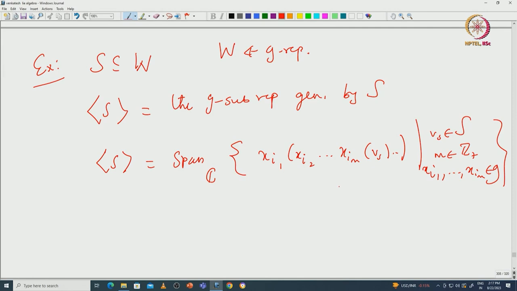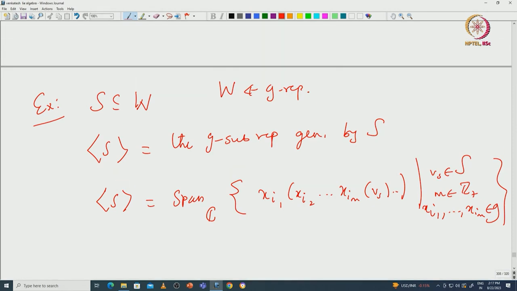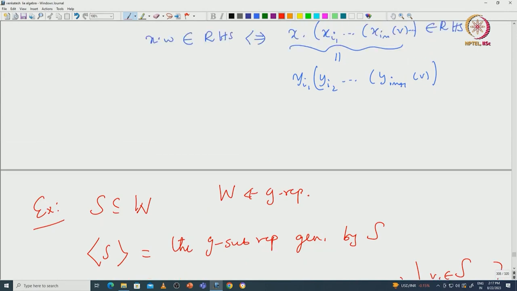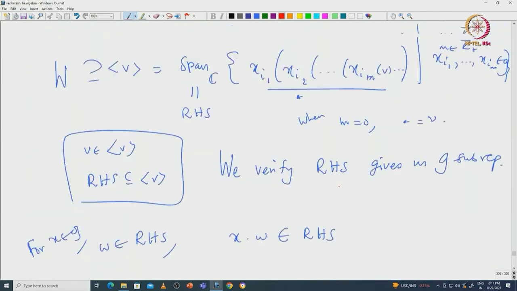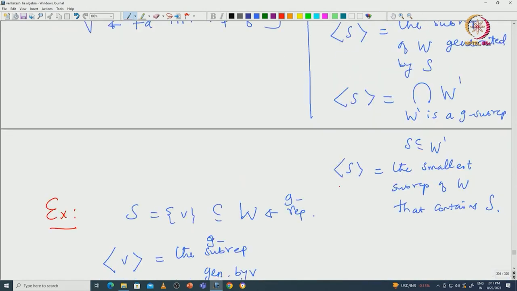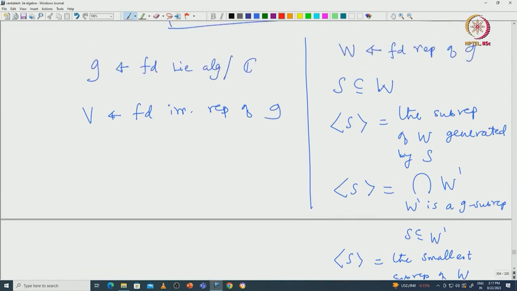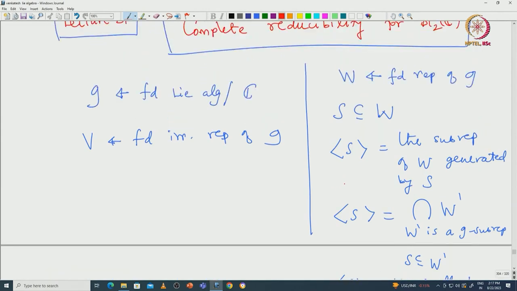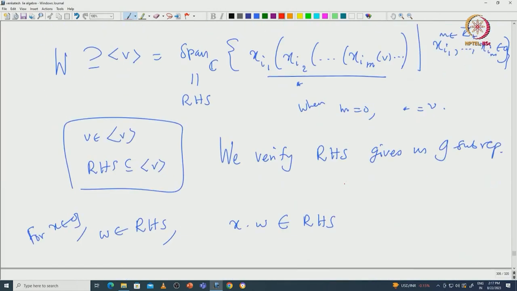So this is in some sense implicitly used in understanding the finite dimensional irreducible representation of SL2. But the thing is, because this SL2 is actually a very small Lie algebra and the commutator relations are very, very explicit, that is why we were able to make a very specific choice of basis of this finite dimensional irreducible representation of SL2, on which the elements of SL2C act in some very explicit way. So, that was possible for SL2C.